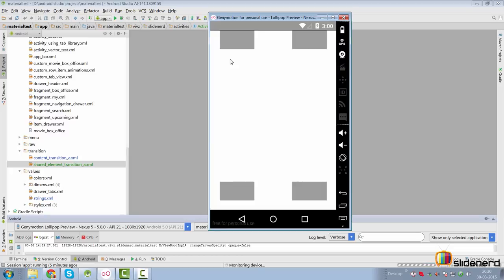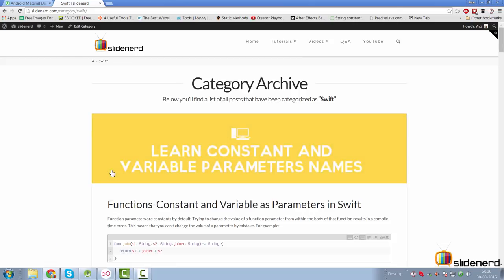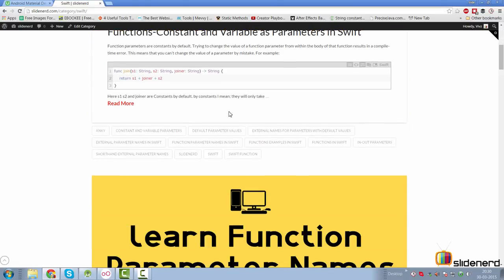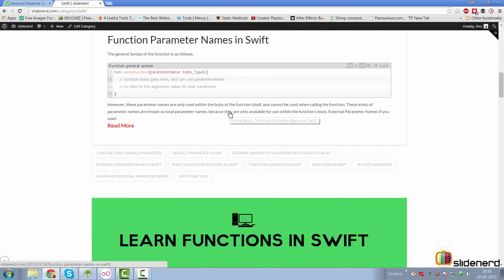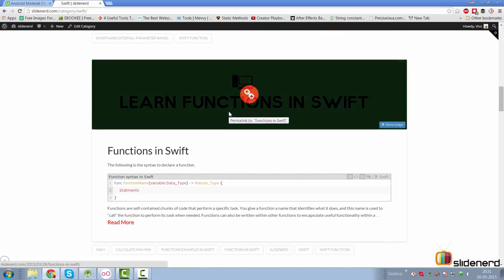Now for the surprise news. We are working very hard to come up with iOS and Swift. And as you know very well, we already have a lot of articles coming up on iOS and Swift, and we have reached functions in terms of Swift. The reason we are focusing on the articles first is that most of the videos in Swift are going to be made on Playground, where you're going to erase and retype code. So we don't want you to miss the code that we have typed out there.